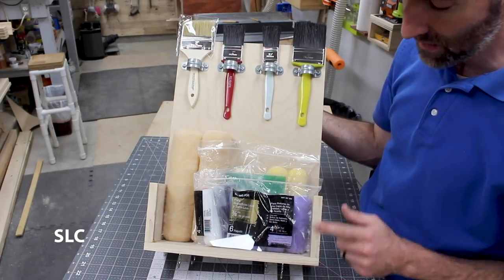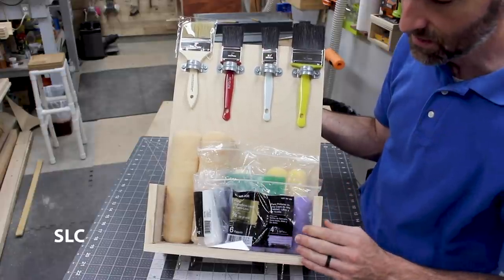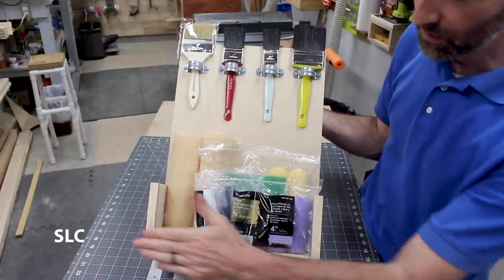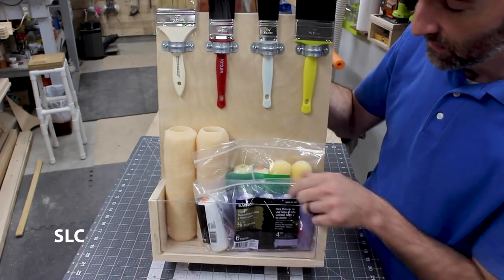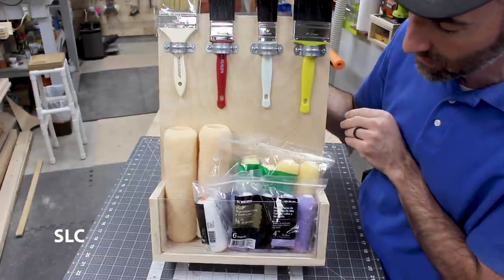In the middle here, I just have a basic shelf, and I just had some extra clear Lexan to make this nice and pretty. You don't have to do that, of course. Just put an additional piece of wood across the front. This is to hold all your little rollers and whatever else you might need for your paint supplies.